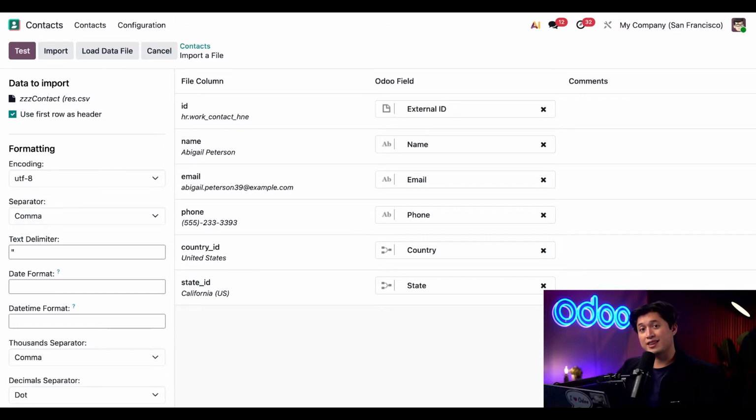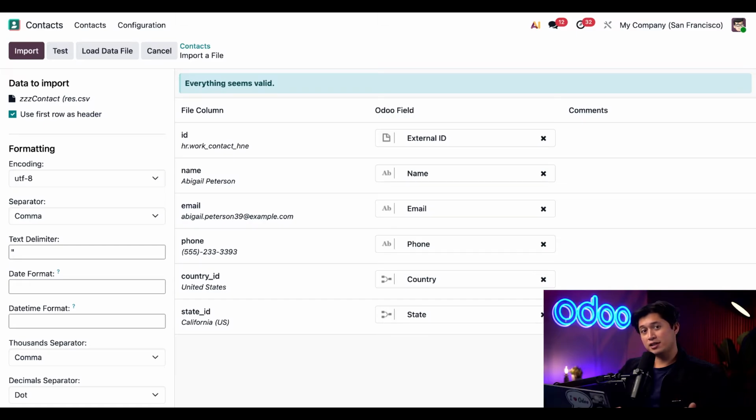We're going to make sure that this is selected, and you should too if your spreadsheet includes column names. However, Odoo does usually detect this automatically. You'll also see some formatting options for CSV files on the left. Some are set by default, and for this example, we don't need to make any changes, so we're just going to keep moving on. Now, let's go ahead and test this by clicking Test in the top left.